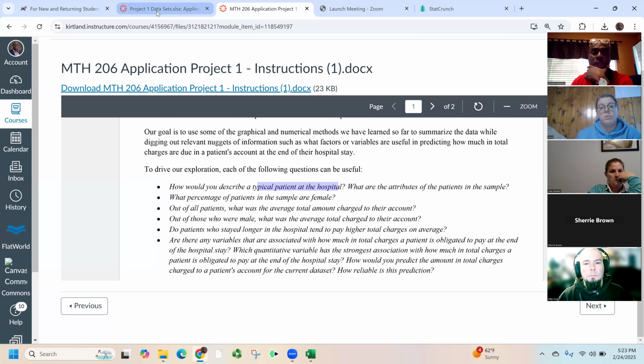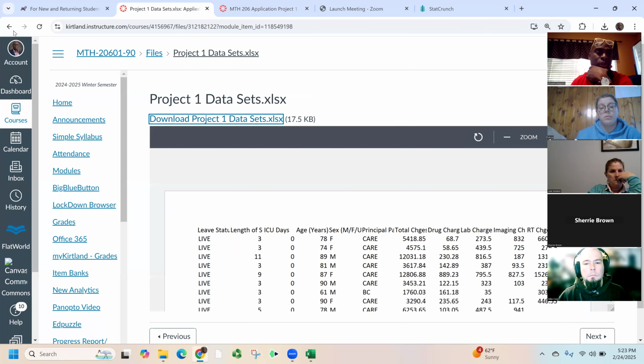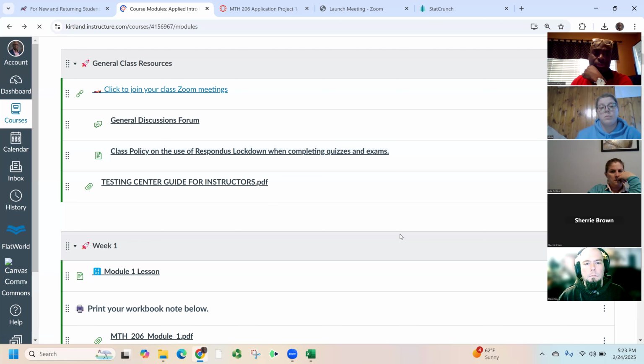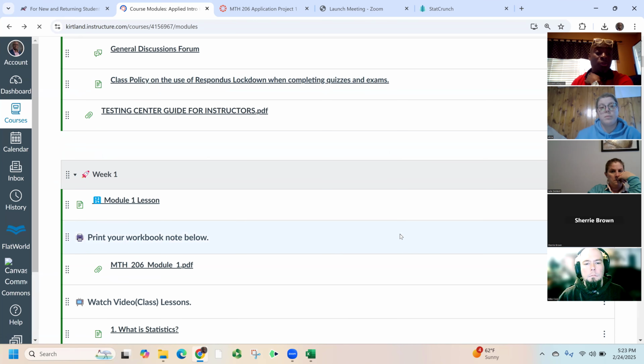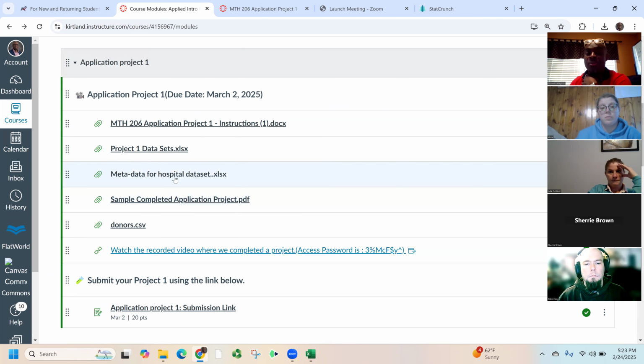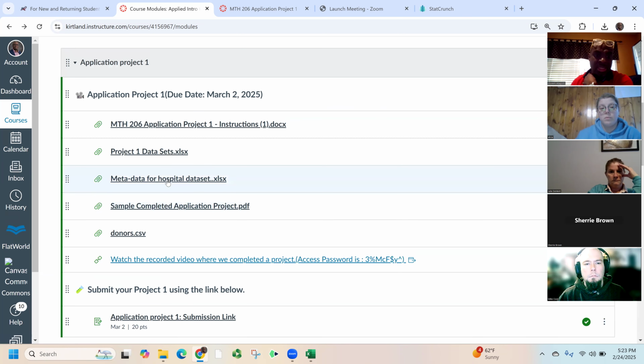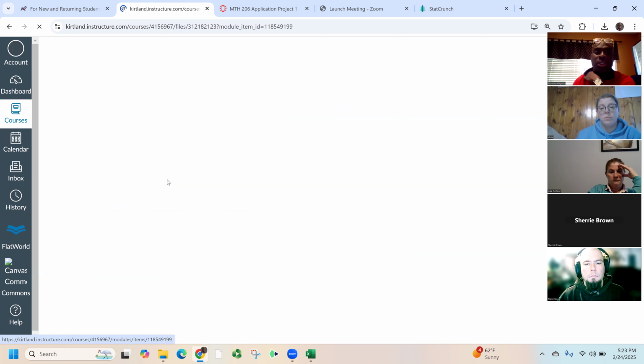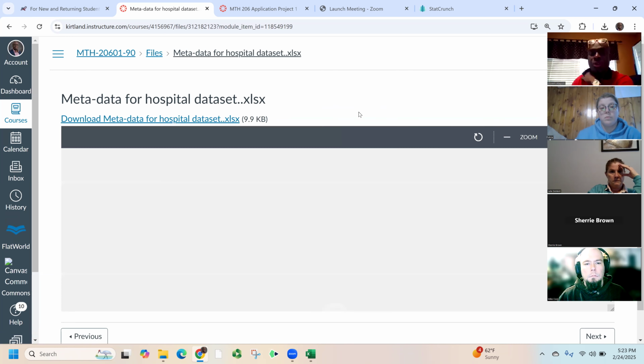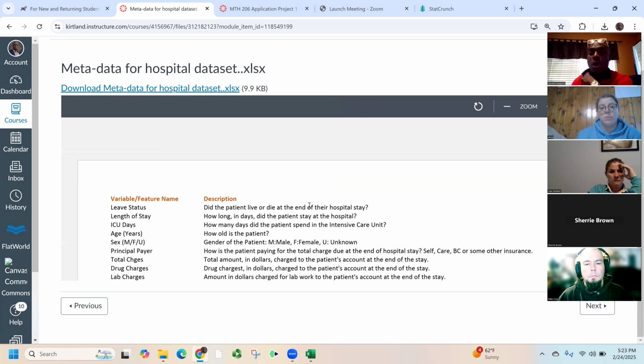So what I've done here is, if I go back to the module for the application project, I provided the metadata for the hospital data set right here, which gives a description of the title, a description of each title for the columns.